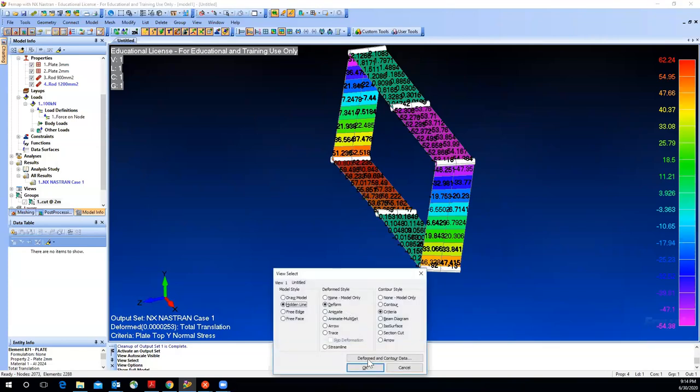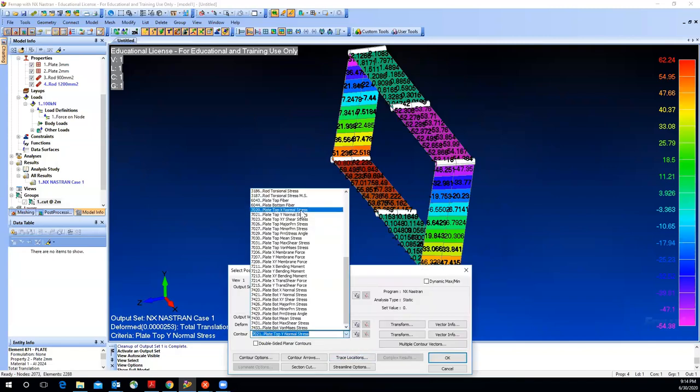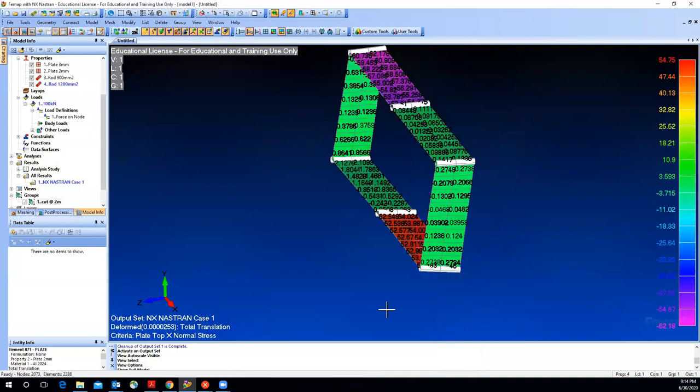F5. Okay, now I reverse. Okay, so what happened is that for some elements, the orientation is different for this one than this one. So you see the ones that were zero before are about the right value now. And okay, so you see it's tricky. And that has to do with the way it was meshed, probably this one, the orientation was taking the X in that direction, the Y in that direction. You see this one will have the X in that direction, the Y in that direction, but this one will actually have the X in that direction and the Y in that direction. All right, so that's gonna be cleaned up by doing some manipulation to orient all the elements in the same direction, but that will complicate a lot of this modeling, okay? So let's just go back to the other one on the booms.